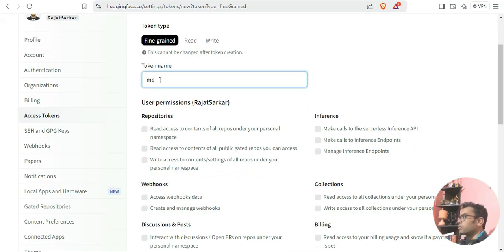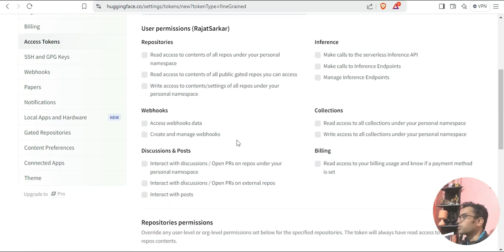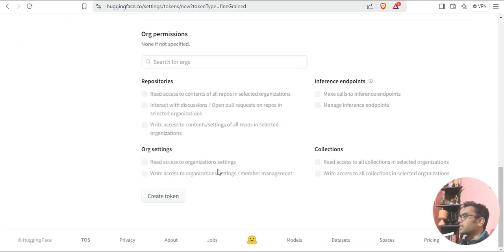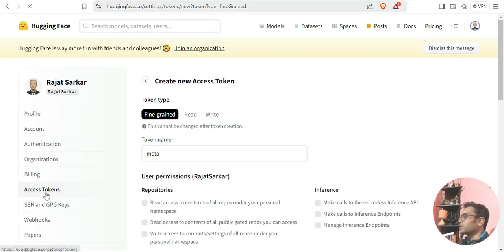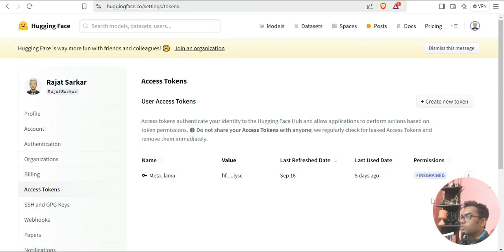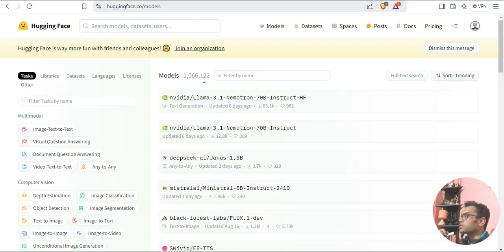You give it any name, call it META LLAMA, whatever you want, and then you select read, write, access. You can probably select all of them, and then just create a token. Once you create it, you will have an access token here. You can copy that code and use it in the code, which I'm going to show you next. In our case, the Llama model that I've used is a quant model.